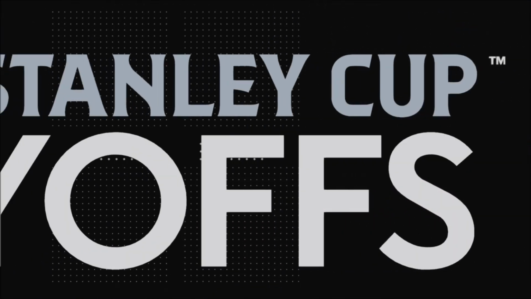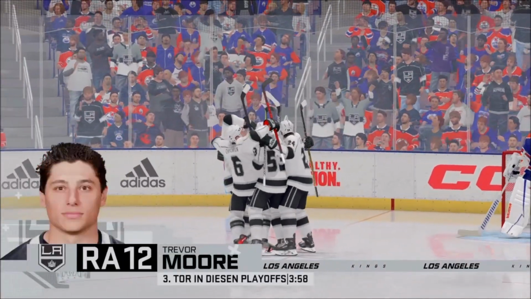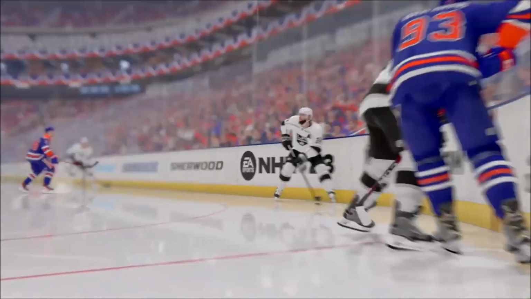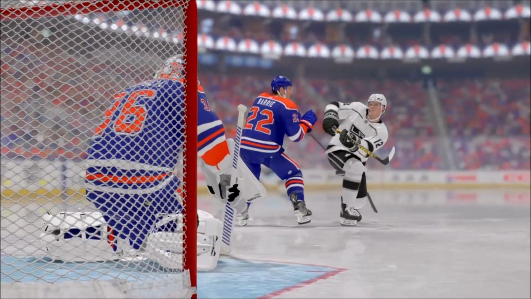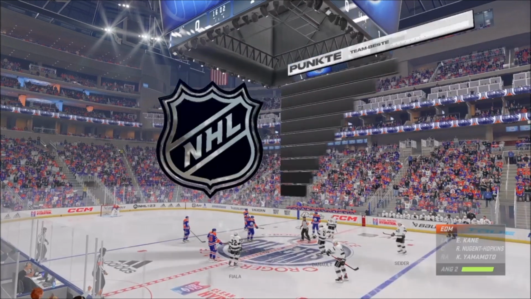Man, I don't even think anyone's really settled into the game yet. And already we have the game's first goal. I like how quickly he got this puck off his stick in the high slot. He moved around, found some clean ice, and then beat the goaltender. LA's got the game's opening goal.